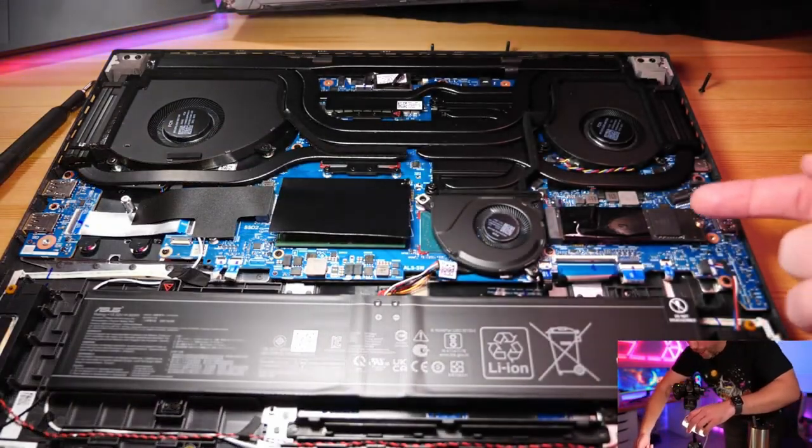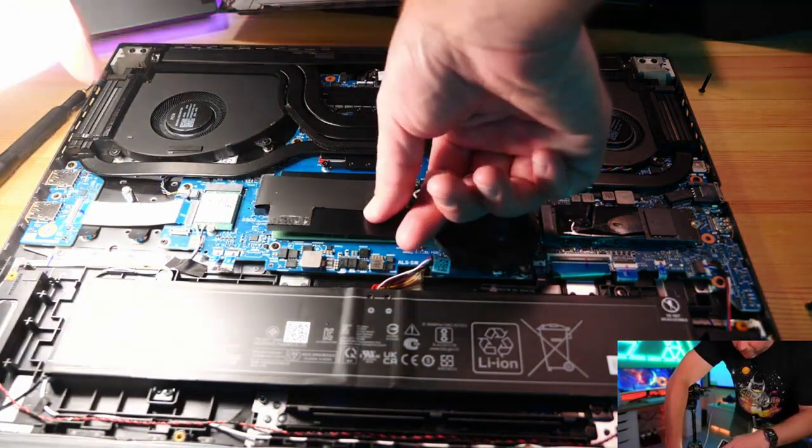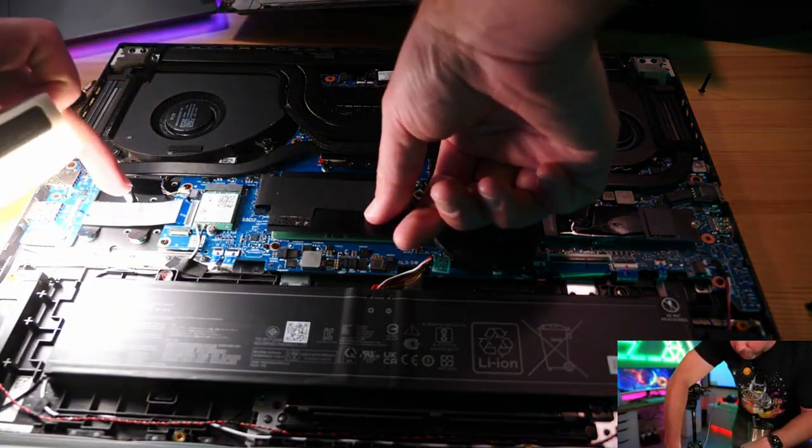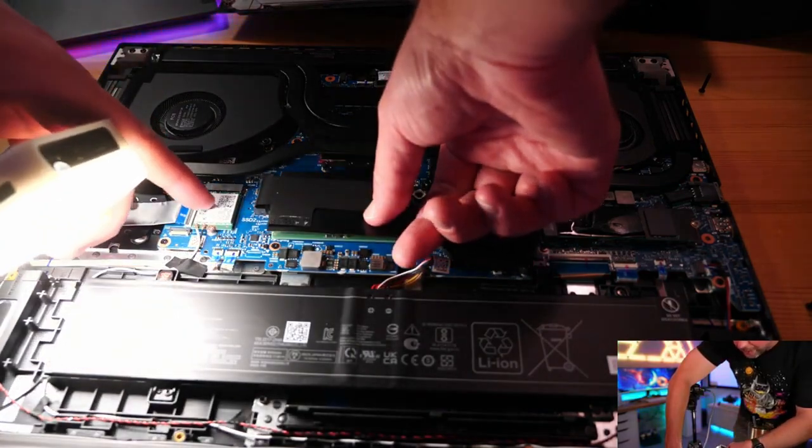We've got our first M.2 PCIe Gen 4 slot here. So there is the other M.2 slot right here with the screw that goes in. So you would lay it right across right there. Our Wi-Fi is right here.